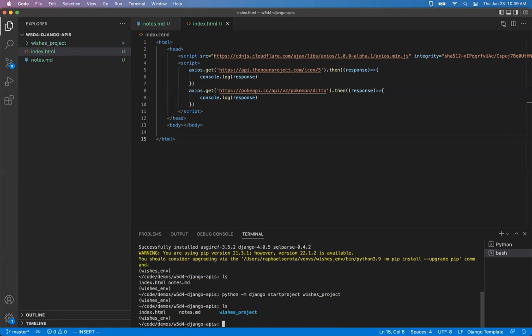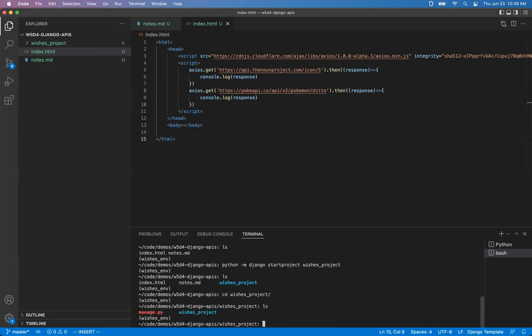So I got my wishes project. And it's not really necessary for such a small project, but I want us to get used to seeing the structure. So I'm going to create an app also. But now I've got the manage.py file, so I can do this.